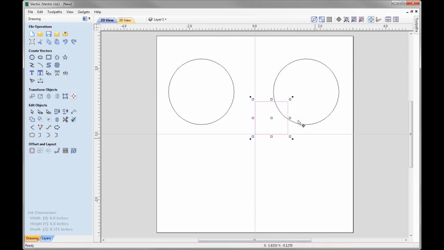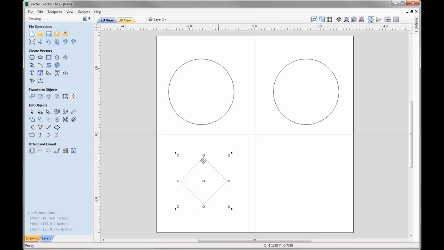And so using the transform shortcut keys to move objects is much quicker than going into the actual move selected objects form. So let's just take that square, I'm just going to move that over. I mentioned that we can also use the transform shortcut keys to rotate an object, so I'm going to take that handle and I'm just going to start rotating it. I'm just going to type in 45, you can see that at the bottom, followed by enter, and it will rotate that for me by 45 degrees.